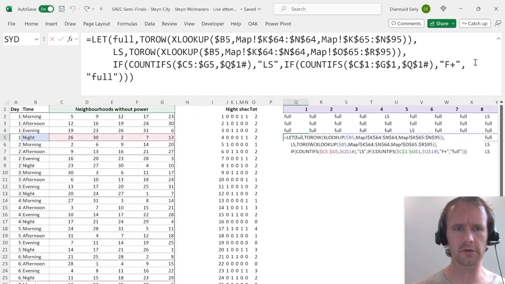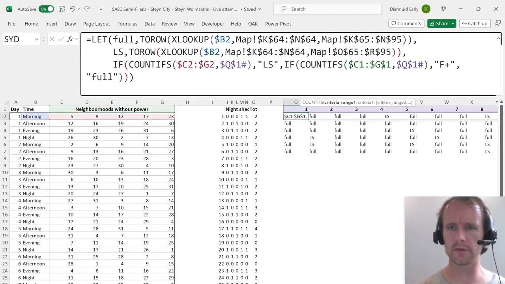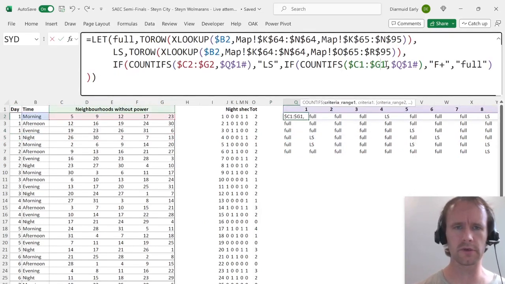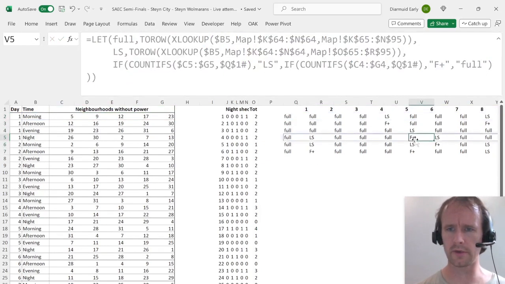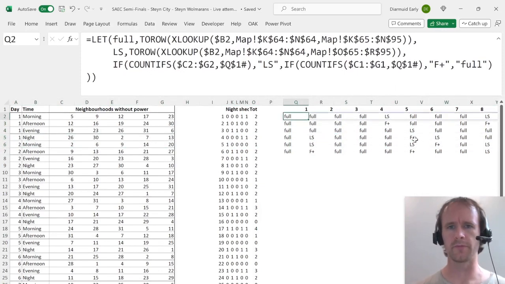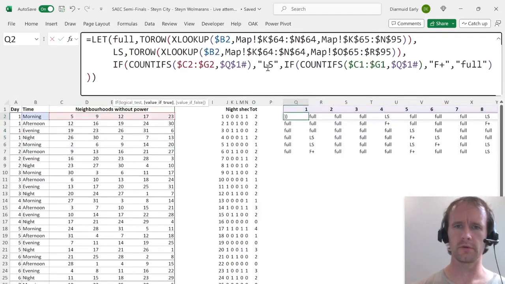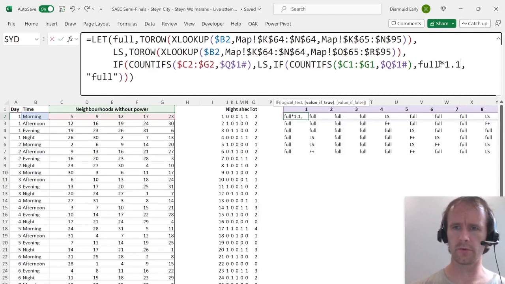But it's because I've locked. Yes, it's because I've locked. Okay. So this was not supposed to be locked in the rows, just in the columns. You didn't even need to lock it in anything because it's an array formula, but whatever. Okay, so now we've got, yes, load shed is followed by F plus, unless it's followed by another load shed, like in this unlucky neighborhood 2. Okay, cool. So now we can change that back to the value ls, change this back to full times 1.1, and change this back to the name full.